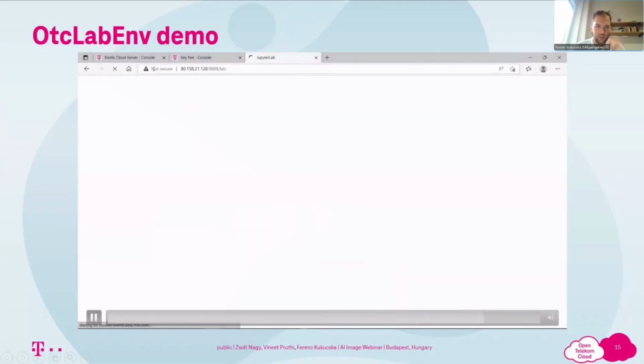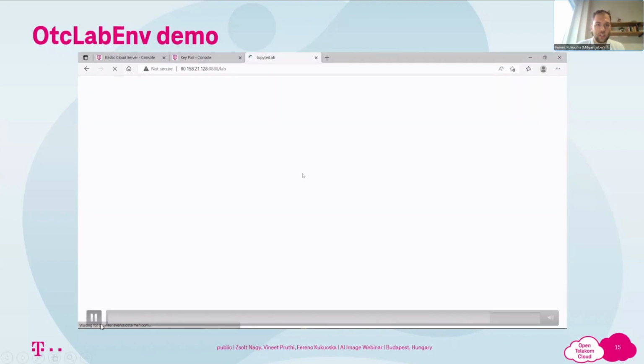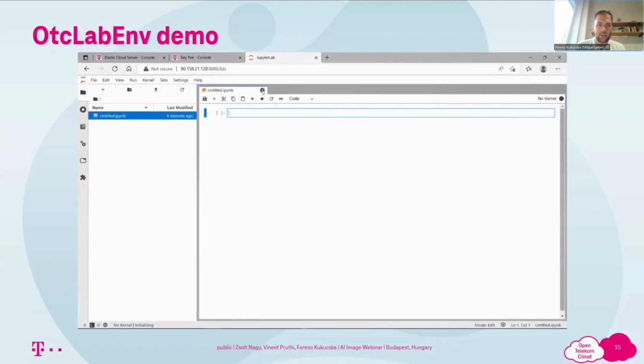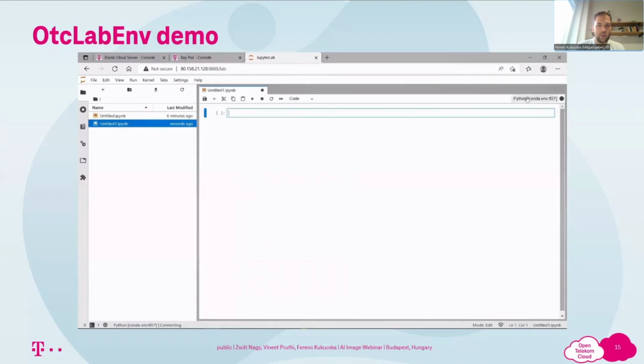As you can see, the Jupyter logo starts, and I can start writing the code of my next big project. I don't know, Facebook, TikTok, or something like that. As you can see, there are MXNet 1.6, 1.9, OTC LabEnv, Tensorflow 1.15, Tensorflow 2.7, and the 2 PyTorch environments. So we have it all there.